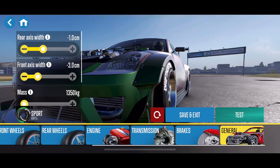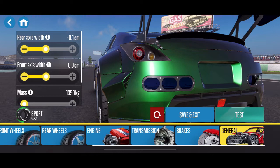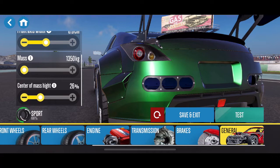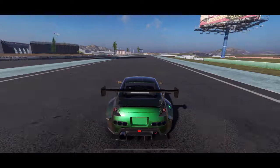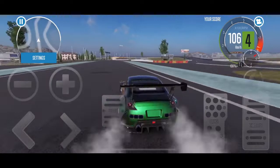Here's what I was talking about with the axis width — going back to 0. I think it was at a negative because before the body kit, it was likely about 3 centimeters in or something like that. Finally I got it set to 0, which is what I prefer. That is the end of this first tuning part, so we're going to jump out and drive it, and then I'll show you kind of how I work through my tunes. I'll drive for a little bit and then stop and make some adjustments based on how it's drifting and how it feels for me.